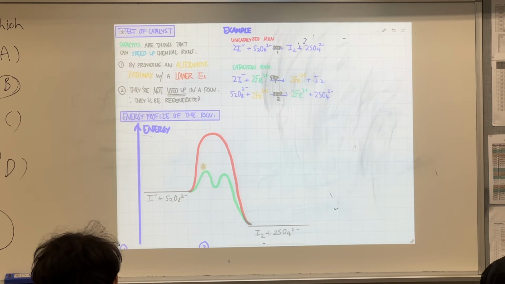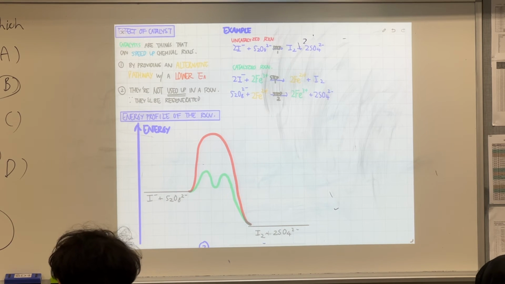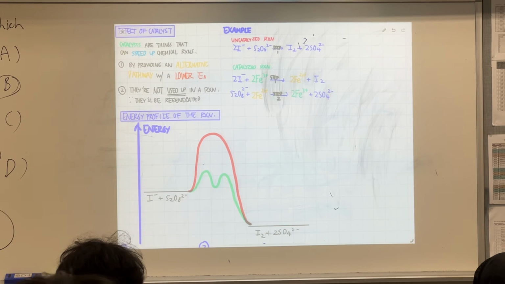But why are they smaller? Why are they shorter? What does that mean? Having shorter humps mean they have higher or lower activation energy? Lower. Which means the reaction here should be faster or slower? Faster. Is that clear? You need to now relate activation energy to the speed of reaction. The higher the activation energy, the slower the reaction.